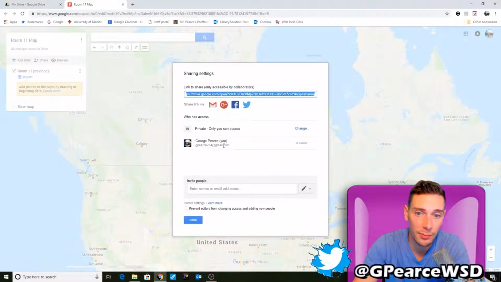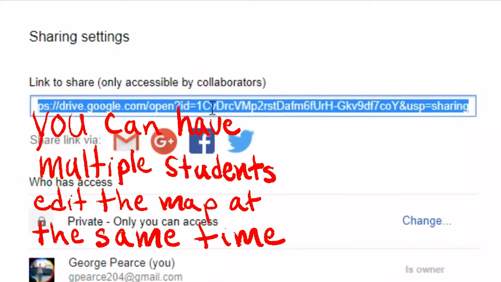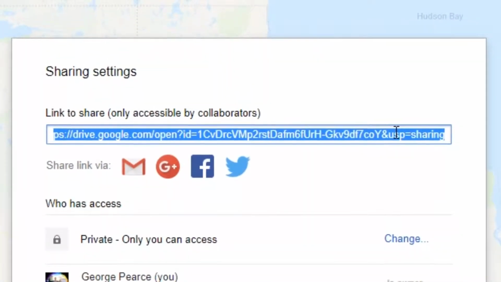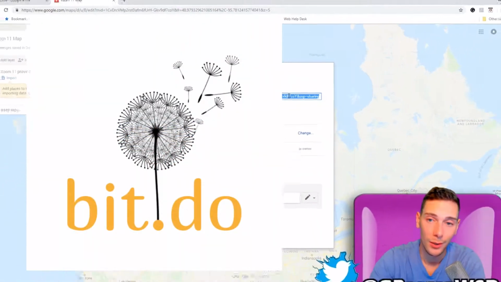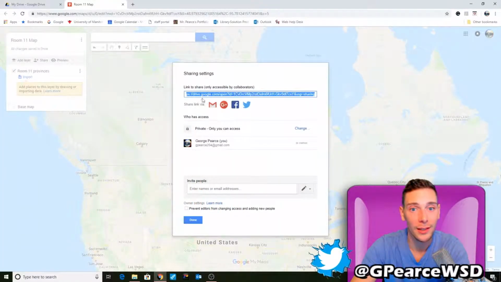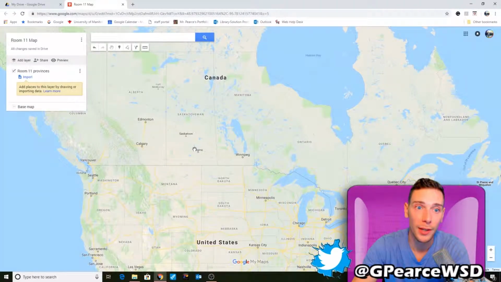You can share this map to whoever you want through this link up here, and you can share that, let's say through Google Classroom or just through a bit.do website shortener, just so they can find it easily, and then they can collaboratively work on this map in real time.